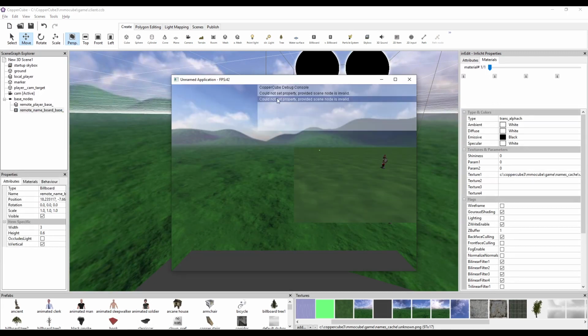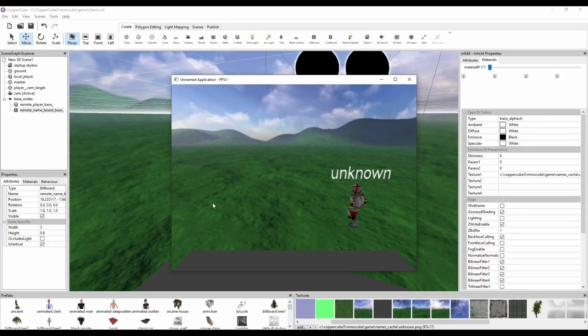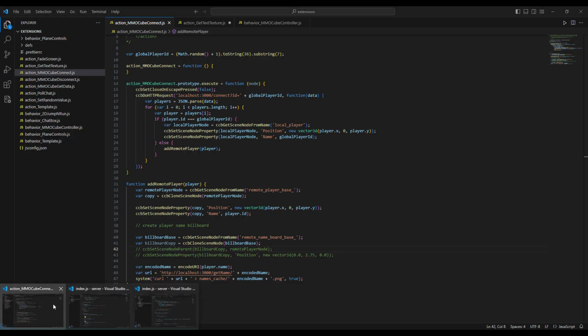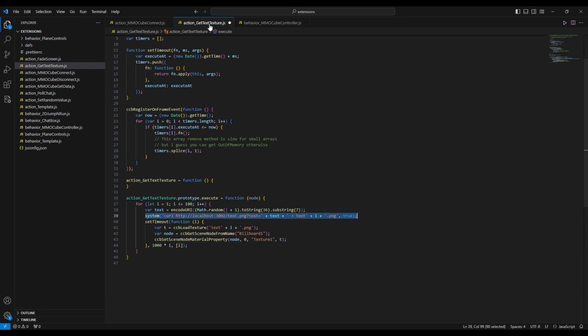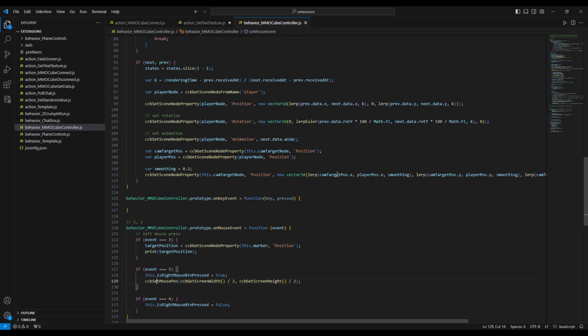So now it says that we can't send the node property for some reason. Which node is it? It's this one, I guess, because what else could it be? Okay, let's just comment it for now. I think I messed something up here. Let's just start it again. Nope. What the hell? What just happened here? Action controller. What the hell is happening here?